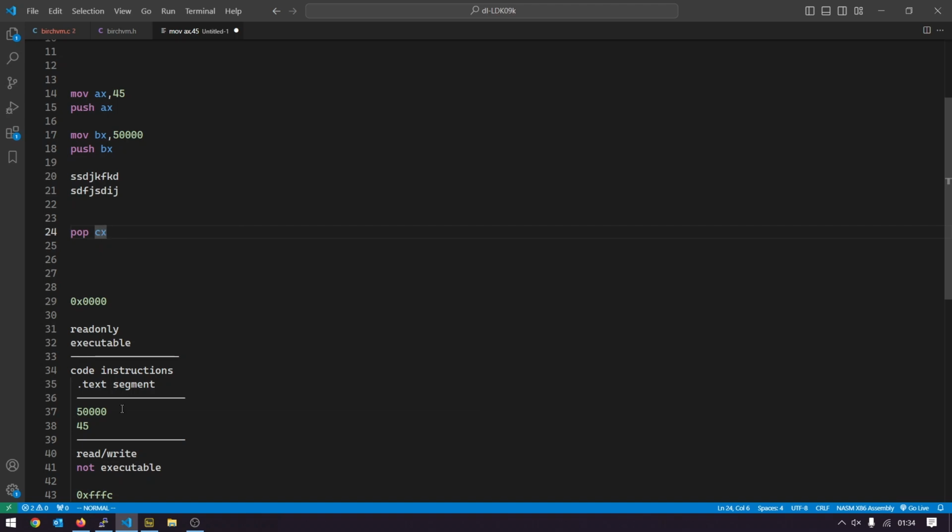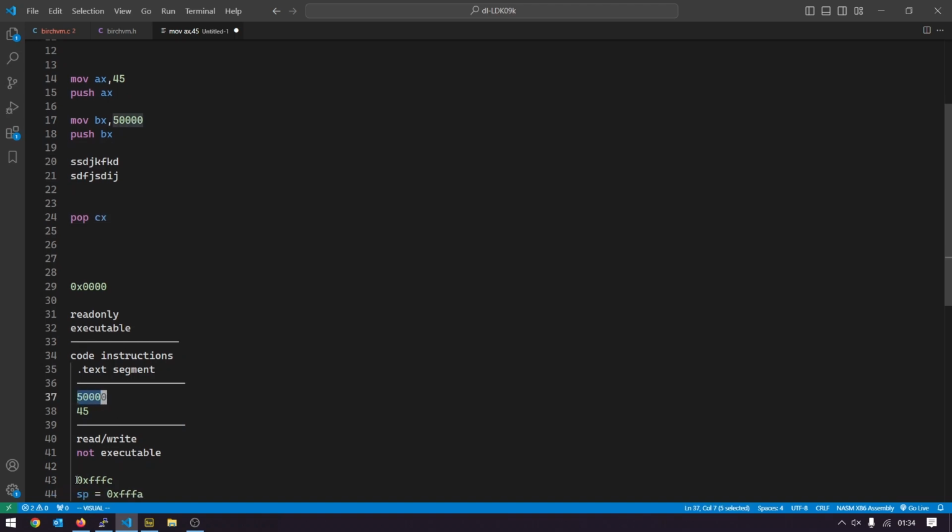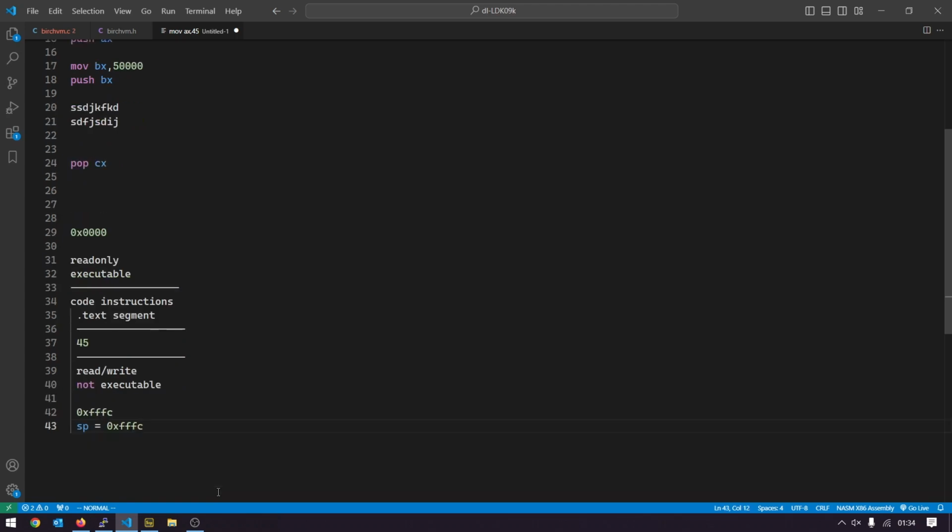And this basically means that we take the value on the top of the stack, wherever the stack pointer is pointing towards, because the stack pointer is pointing to the top of the stack. So we take this value 50,000 and we put it back into the CX register. So we remove it from the stack. We copy it to the CX register and we increase the stack pointer by 2.